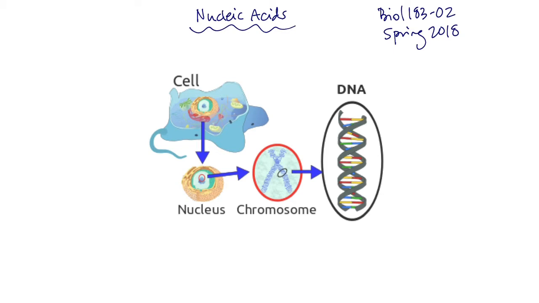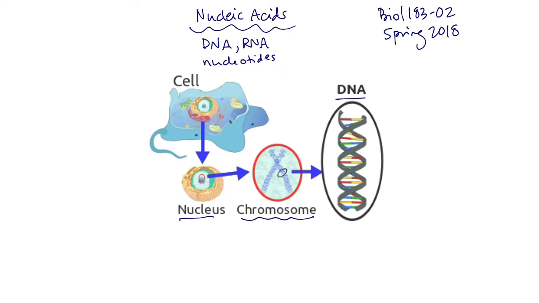We're going to be talking about DNA and RNA and the monomers, nucleotides, that make up both DNA and RNA. So in this first picture here, I'm showing you DNA, the double helix, which is often found wrapped up in these much larger structures called chromosomes. And in our cells, most of our cells contain DNA within the nucleus of the cell.